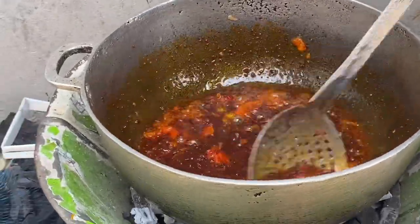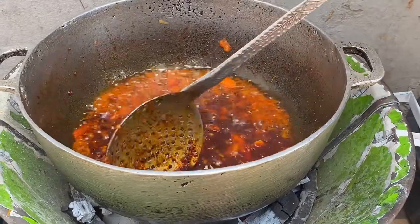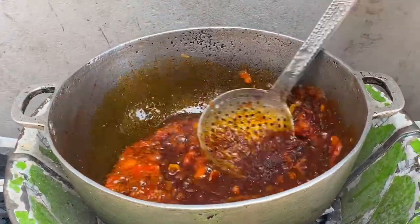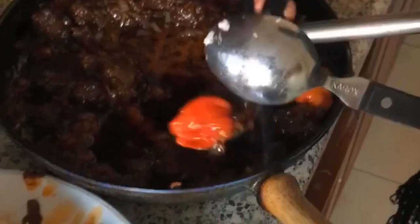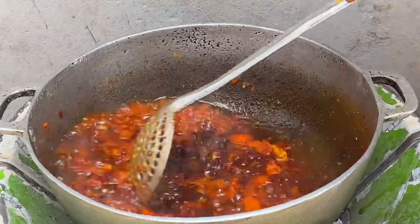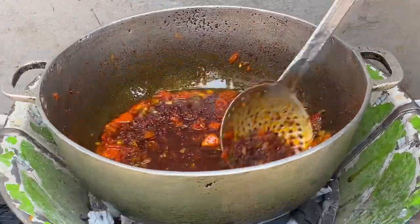So this is kind of similar to how they start with chew. Is this how she starts? It's kind of similar. Yeah. My old school friend, she passed. May her soul rest in peace. She was teaching me how to make chew one time when she came to my house. And I remember she started it off similar to this. I'll never forget. So rest in peace. Yeah. Honestly. What tribe was she? She was Fula, but I think some of her family is from Senegal.